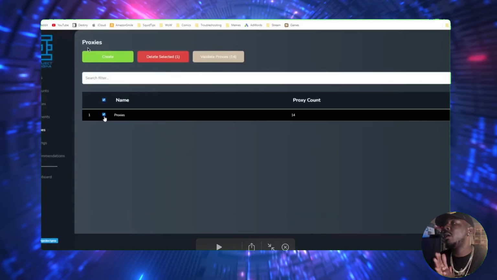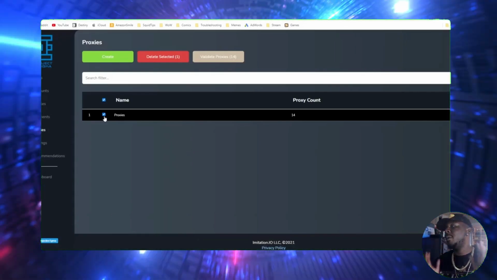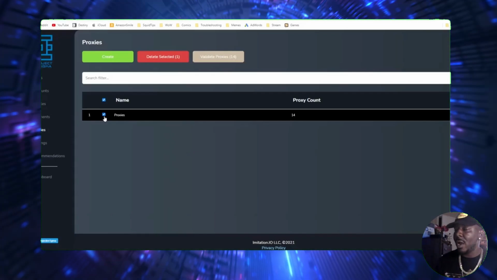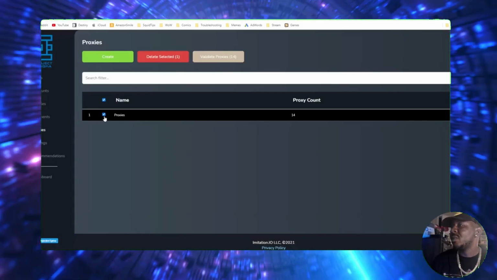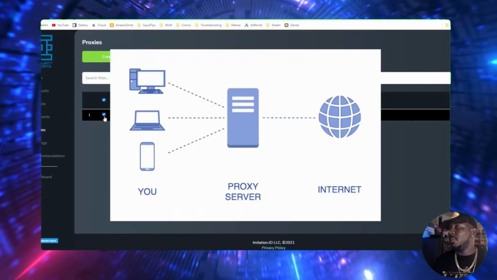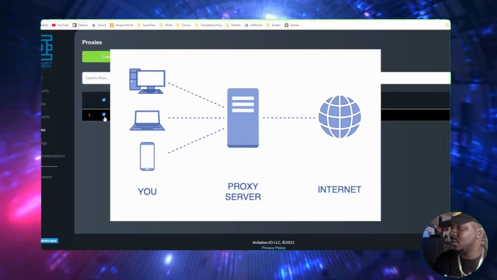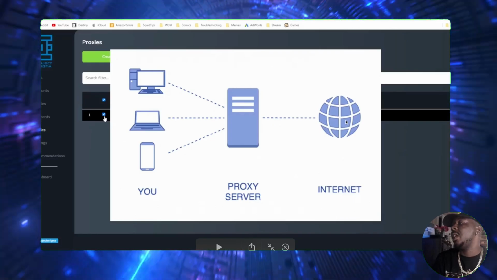All right, so we are in actually one of the most exclusive bots right now, and I'm not gonna call it out by name because they frown upon it, although they have stuff on YouTube about it. But anyway, the first thing I want to go over is proxies. All right, now here's the breakdown between a proxy. Here is why you need proxies, right? As you see on this graph, it's a proxy server, and the internet, right?